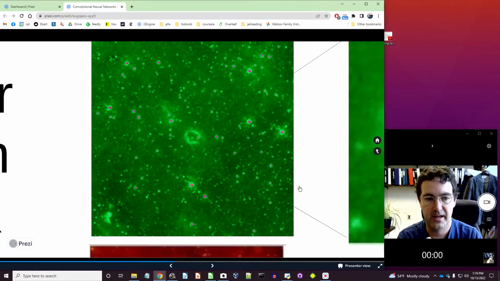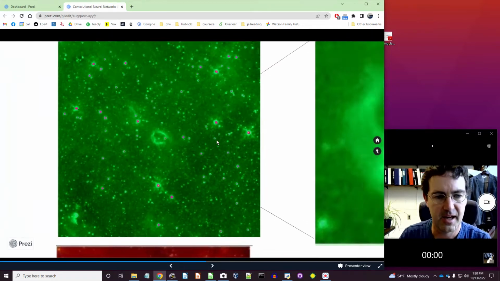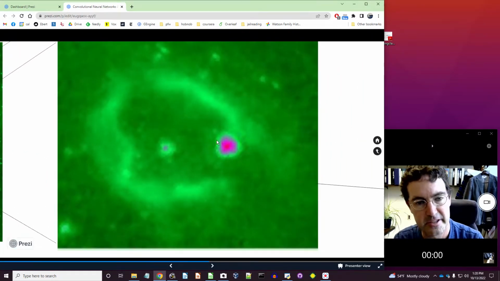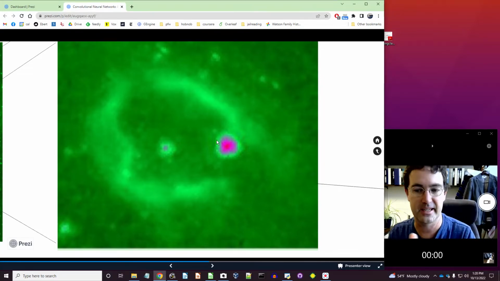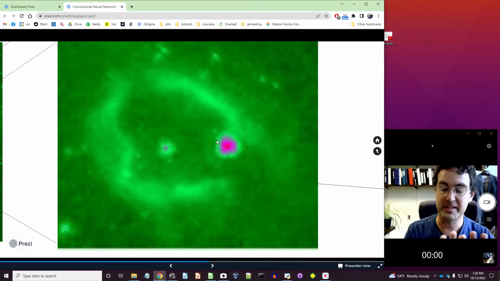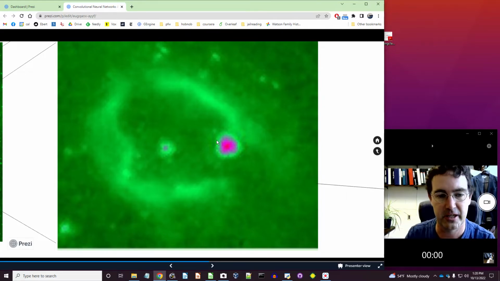We began with the data set. So what you see here is a single image. It's in infrared light. And you can see a typical bubble that is this shell shape at the center. Just so you can see a more close-up vision, this is mostly but not exactly circular, and our goal is to identify those pixels that are inside the shell versus those that are outside the shell. So we want to segment this image. That is, we want to do image segmentation, where each pixel gets assigned a 1 if it's inside and a 0 if it's outside the shell.